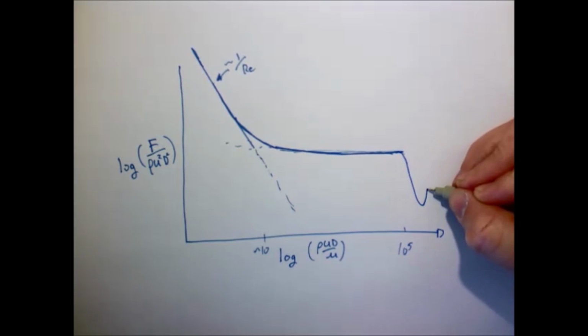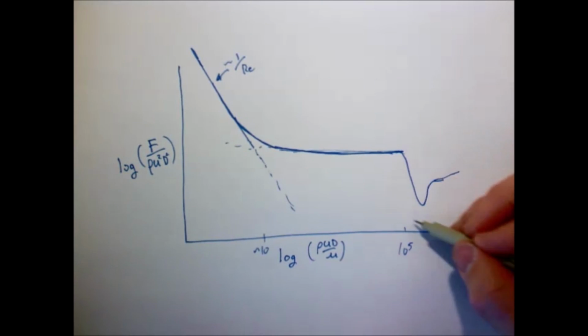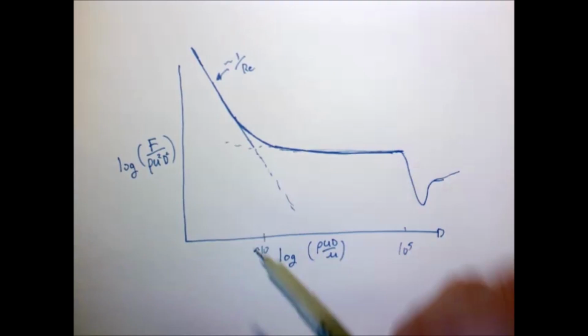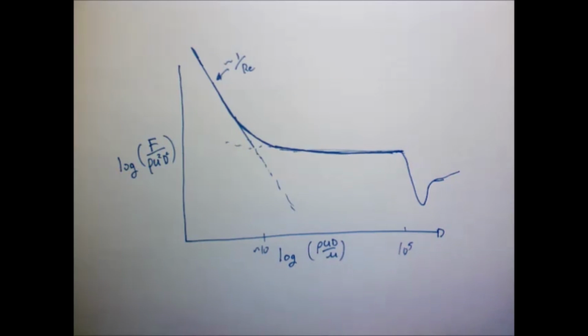There's this funky dip and some funkiness that happens out here, which would be very hard to predict a priori, but shows up quite clearly in the experiments. And so what's cool is we've got this master curve. So we can find this curve once experimentally, and then we can use it for all experiments that we might want to do between now and time immemorial.